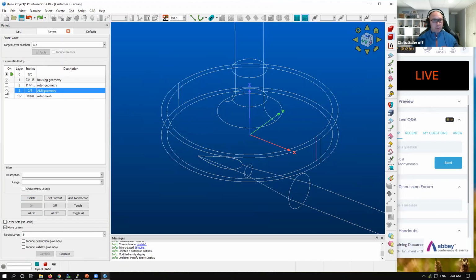How it works in Pointwise is that the current layer has the little green triangle, that's layer 0. So anything I create automatically goes in there. It's kind of like the default. You could set a different default layer if you wanted to, but the way I like to work is to create things in this layer, and when I'm happy with what I have, I just move them.